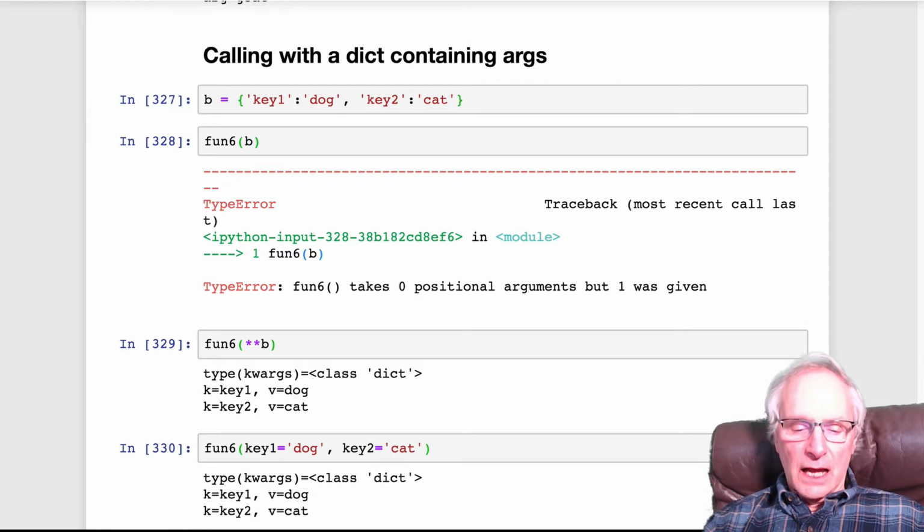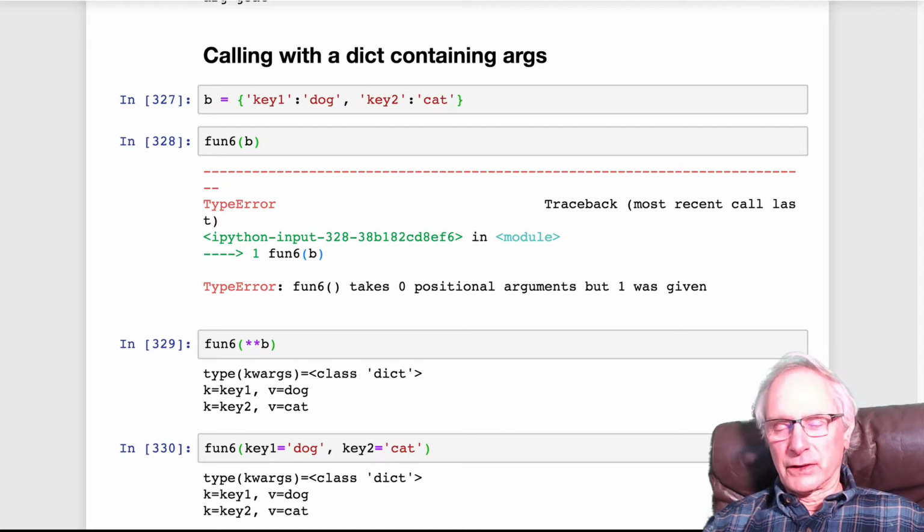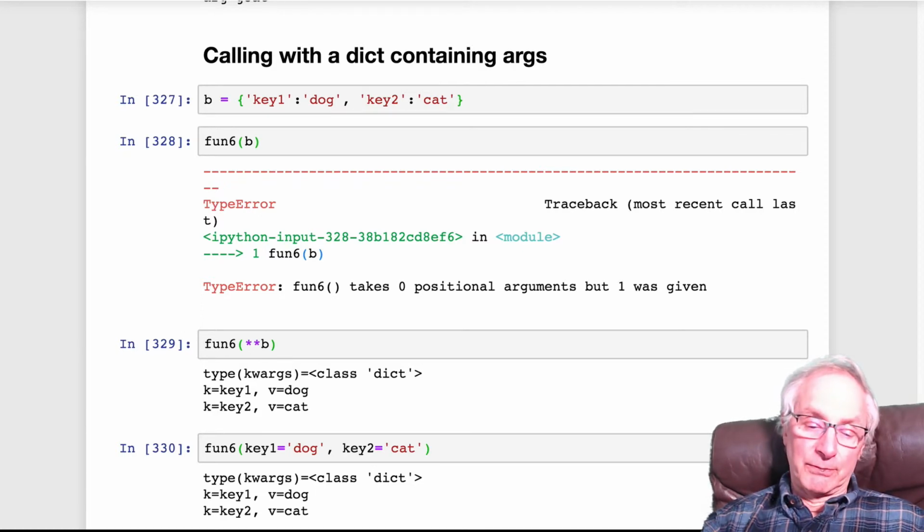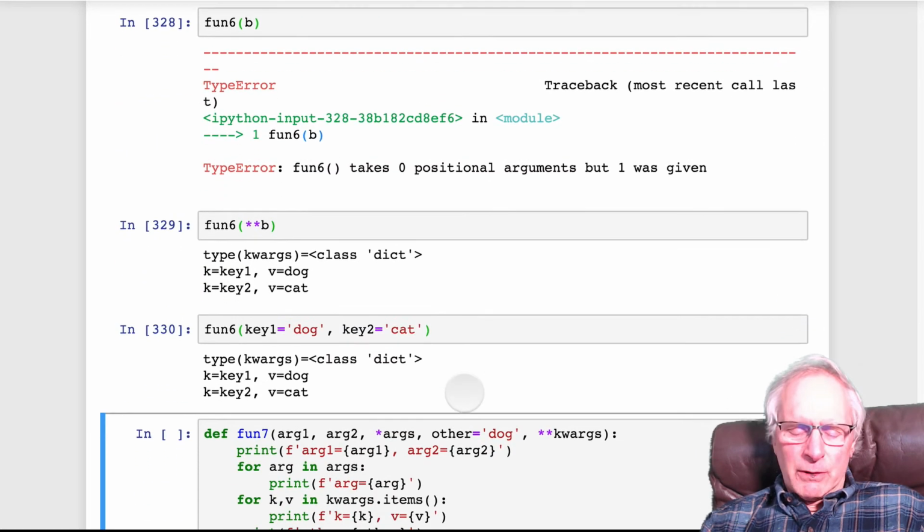Again, please remember that the star and the star star have slightly different meanings for defining the function and when you call a function. And that can be a source of confusion. So here's an example of where we mix them all together.